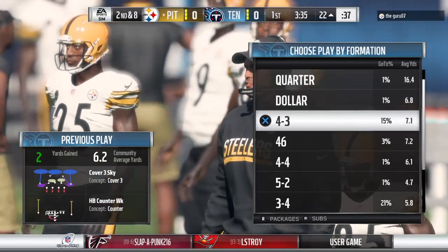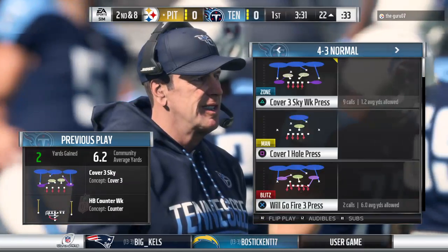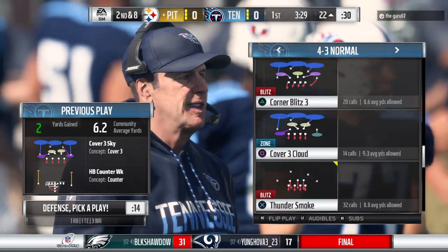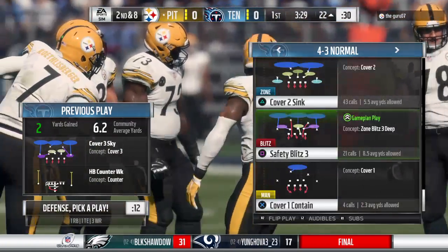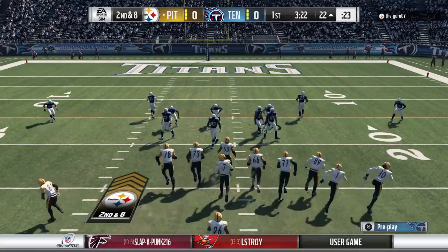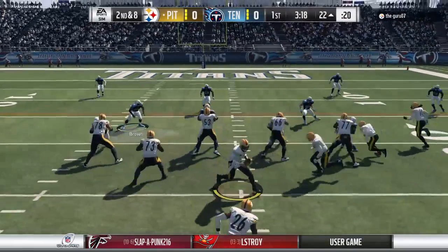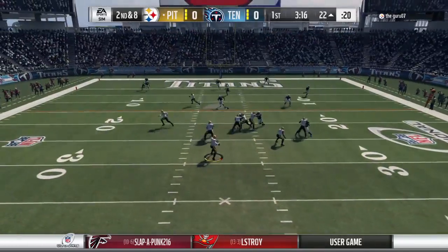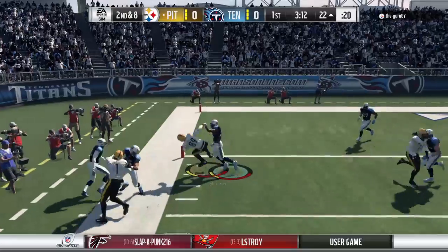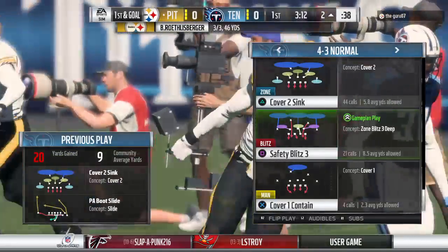Well, he was looking for some running room, and there wasn't a whole lot of it there on that play. I think he was lucky to get a couple of yards out of it because those defenders were rallying to the football pretty quickly. See if they stay on the ground for second down. A fake to Bell. Now it's Roethlisberger. On the left side, it's McDonald. A good pickup there of 20 yards.